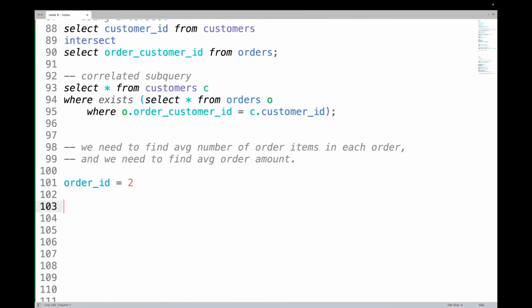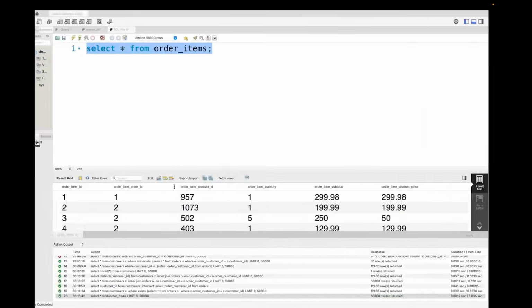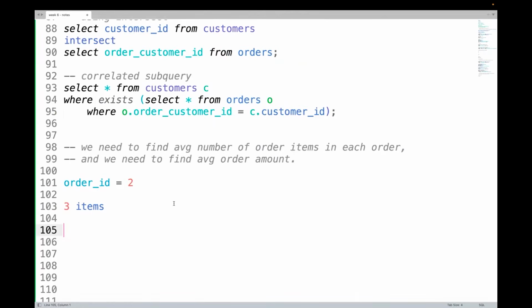And as part of this order, you purchased 3 items. Let's say you purchased a laptop, a mobile phone, and a charger. 3 things you purchased as part of order ID 2, so 3 items are there as part of this single order.